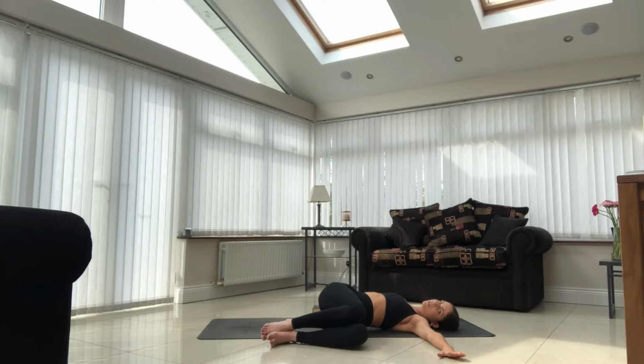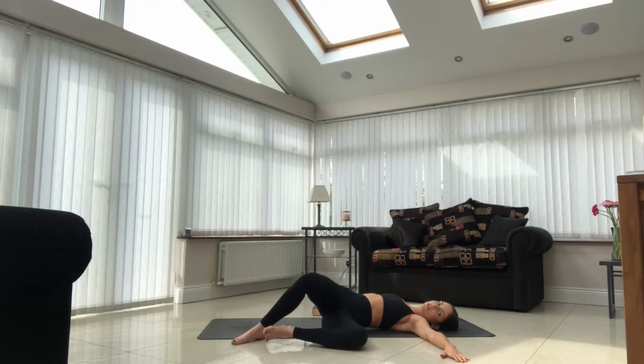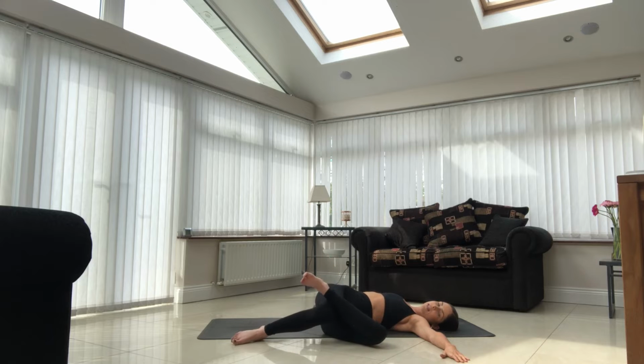There is loads of options for this twist, and we'll stay here for a few breaths, so take your time to see what's comfortable. You can take the right foot over the left knee, using the left hand just to draw that right hand. Maybe you take the left foot over the right knee, as though you're almost pinning down that right knee. Make sure that right shoulder stays tucked onto the mat.